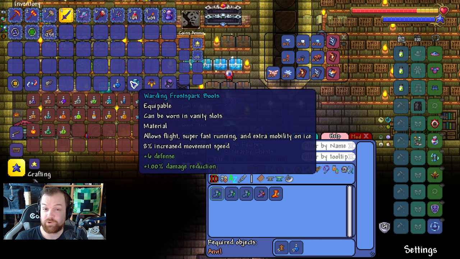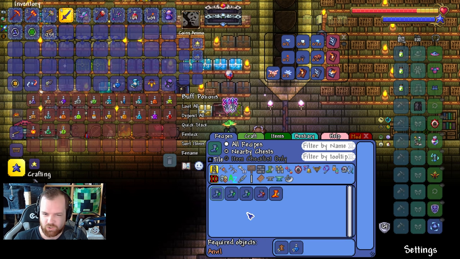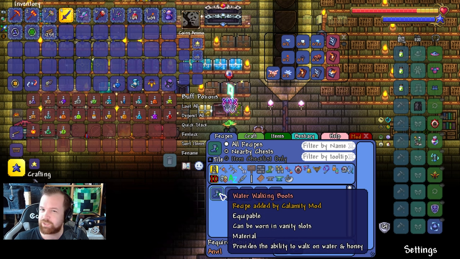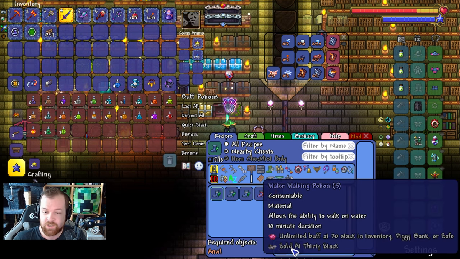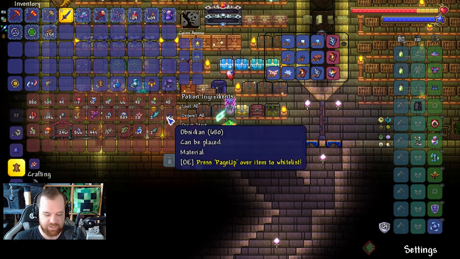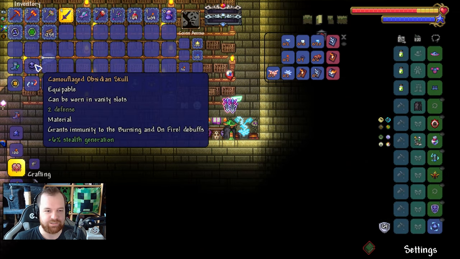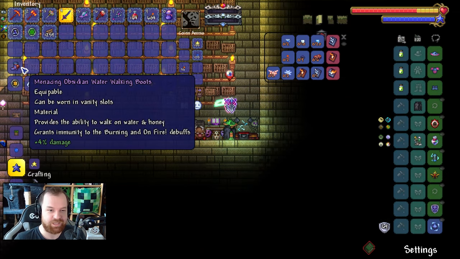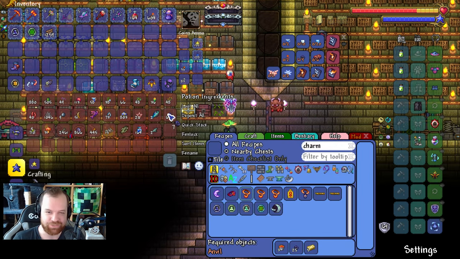I'm going to try to upgrade my Frost Spark boots to Terra Spark boots as well. The good news being that we can make quite a lot of the bits and bobs that are needed for it. So I'm going to see if I can't figure this thing out. We need leather. We need water walking potions. 1, 2, 3, 4, 5 bits of leather. All right. Water walking boots obtained. Obsidian skull obtained. Obsidian water walking boots. There they are. Guess what? You can even make the lava charm. So we're going to do that.